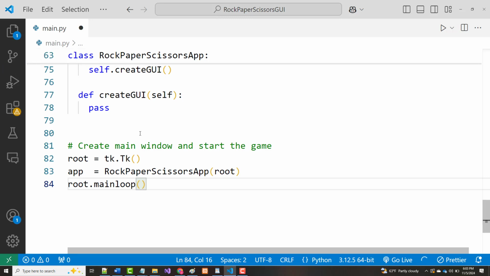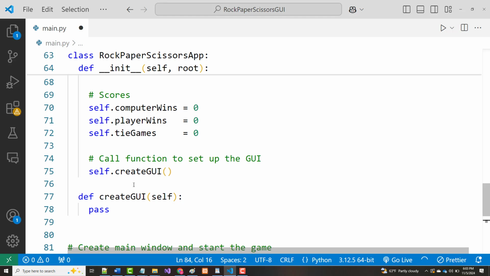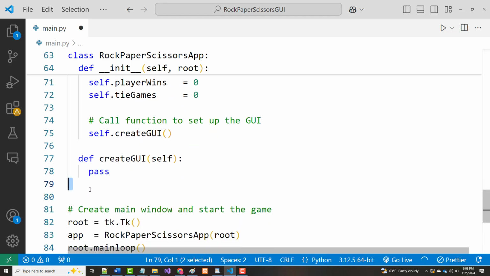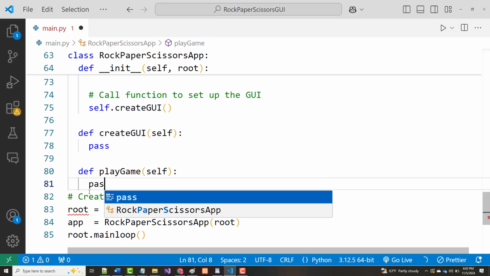Okay, now that's fine, but the other stuff I want to do in here is, we've got create_GUI, and we will have another def in here. We'll call this play_game, which will take self, and we'll pass for now.